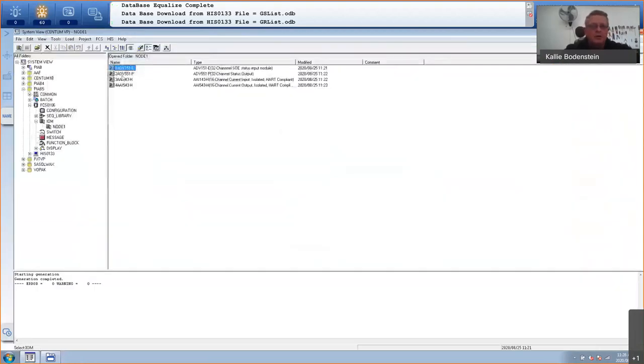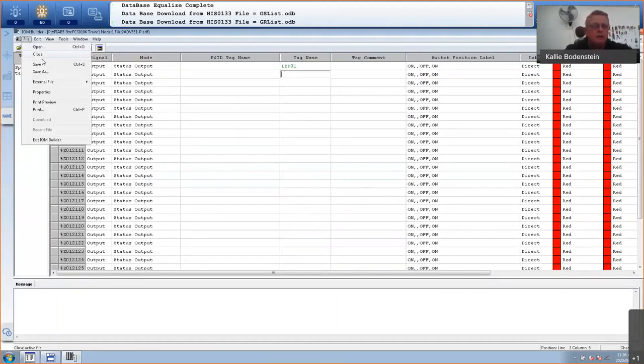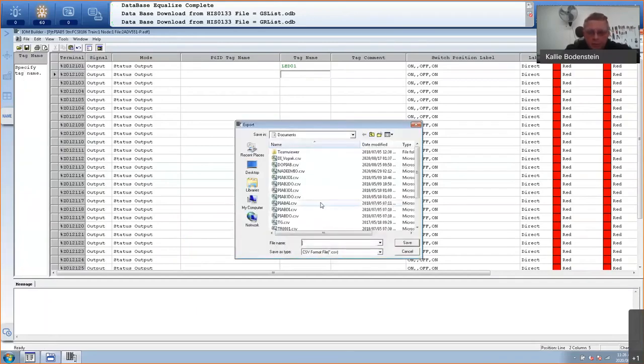Now I'll do the same for my digital outputs. Let's just add one tag. So I've got eight LEDs from LED 01 to LED 08. I'm going to export this as a CSV to Excel. So let's go to external file, export. And I'm putting it in documents. Let's just say something like digital out one.